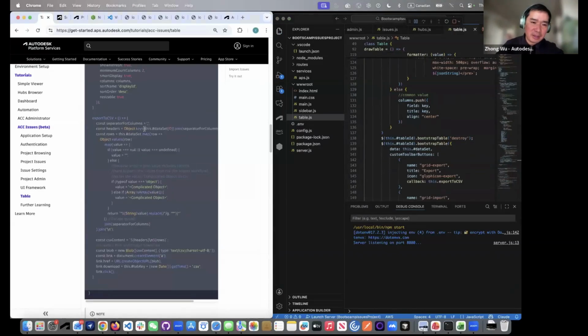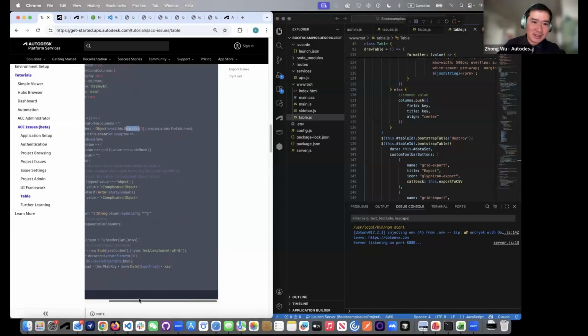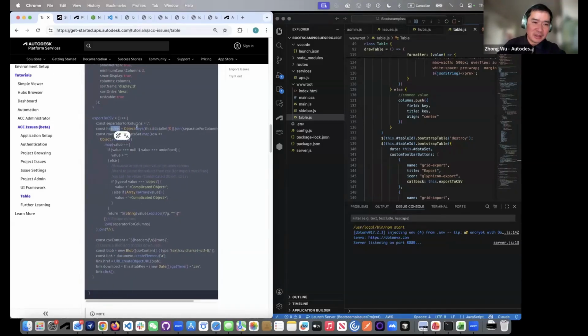And just to explain a little bit to you. Export CSV gets the data set, which includes the real data, and joins all the data with the separator as a header.